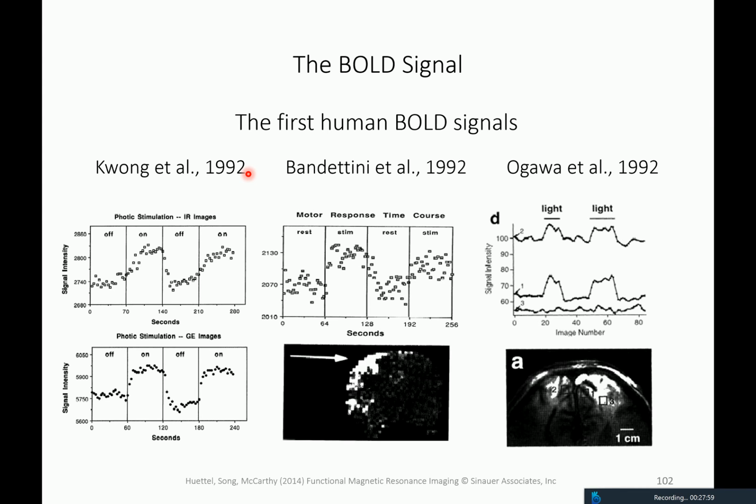So based on this Ogawa experiment, Ogawa himself and Peter Bandettini, I think we will see some very recent work of Peter Bandettini at a later point in this course, because I want to include something on layer-specific imaging, and they just have a new preprint on layer specificity. So he's been around for a long time. Well, he's actually quite toned. I just saw him at the CCN conference, and he was running on the treadmill while I was doing something else. Anyway, so that's Peter Bandettini.